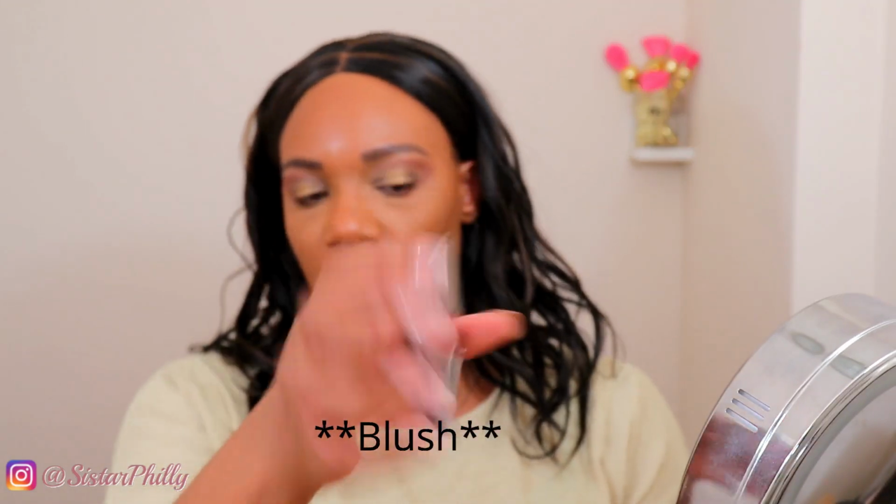Okay, so this next new product is another one that I'm kind of sort of worried about. This is the NYX Sweet Cheeks Matte Bronzer. This is the packaging here, and you guys can pretty much see through the packaging, but let me show you the actual product if I could get it open. Okay, so this is the color of the bronzer. I never ever buy bronzers this color. I mean, blushes this color, but this one, I don't know, I just kept looking at it and I kept gravitating to it. I don't know why.